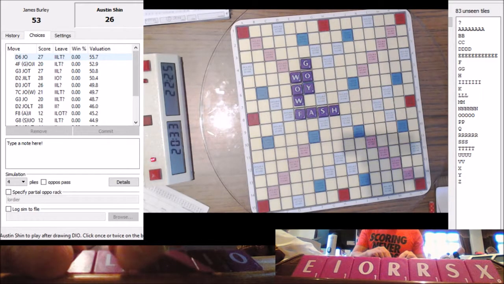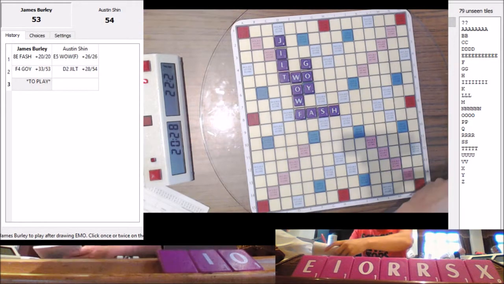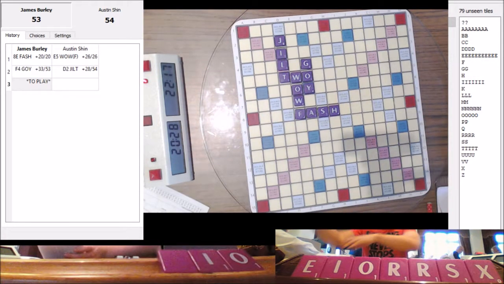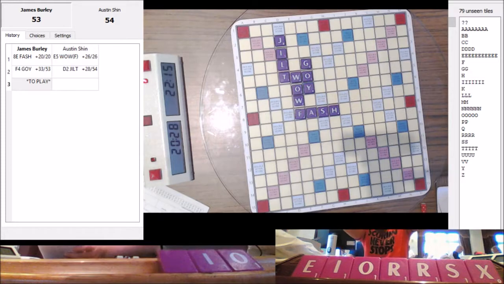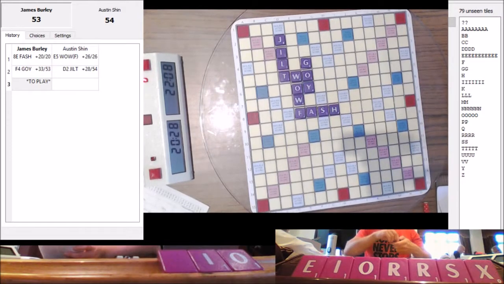He's taken a few minutes of his time there to make sure he's doing the right thing. So Jill goes down, and as for James, he seems to have blocked the X and drawn the X, which is what we always do. Yeah, that's for sure.